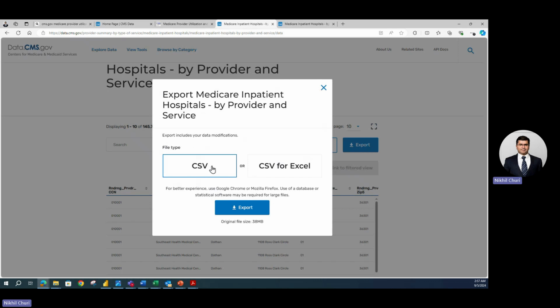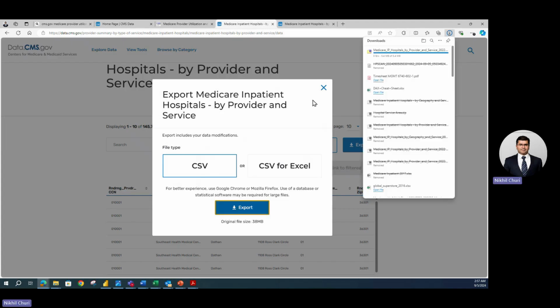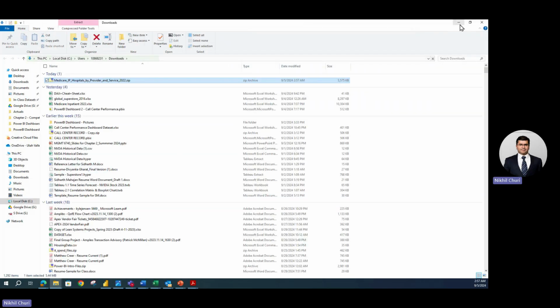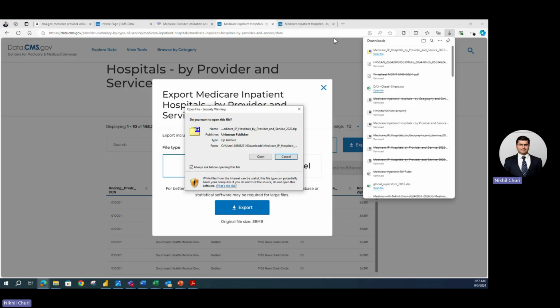I will show you how to convert a CSV file into Excel. It's very straightforward, but unless you do it, you won't know it. So let's select CSV. You can select this also, but for now I'm going to go with CSV, and then I'm going to say export. As soon as I click export, you see, awesome, this is downloaded. Maybe I should open this. As soon as you download it, please go ahead and open it.